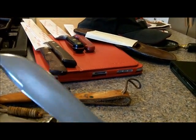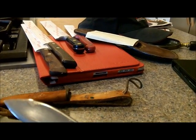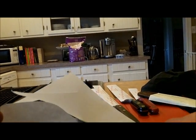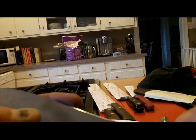I'll put her on my belt in a few minutes. They were both sharp. I just resharpened them a little teeny bit, not too much. Like I said, they didn't need much work. They're sharp though. I like it. 1948, handmade, real nose.